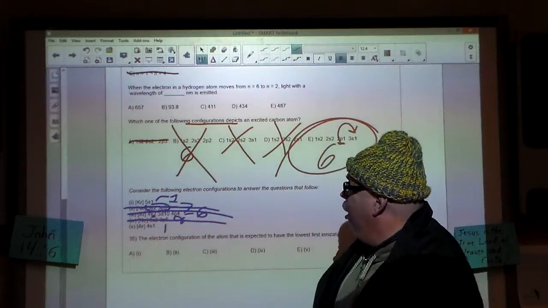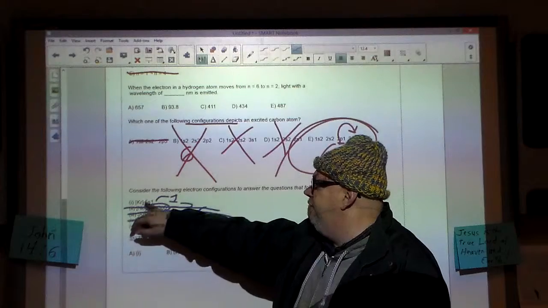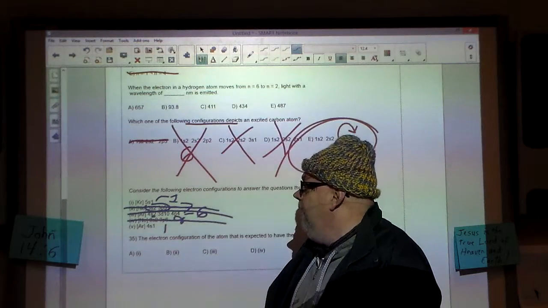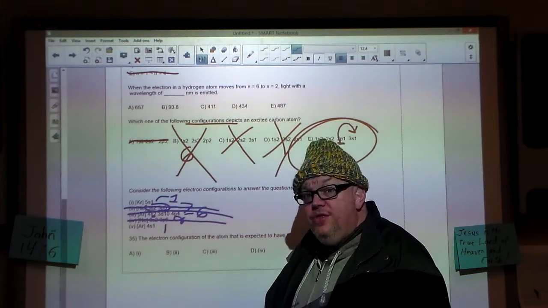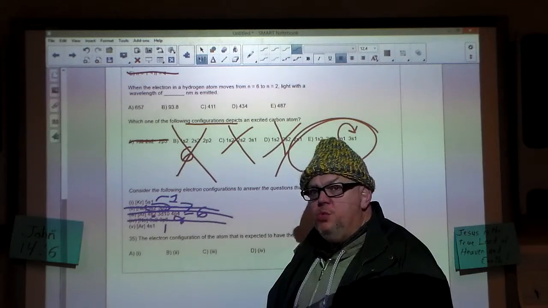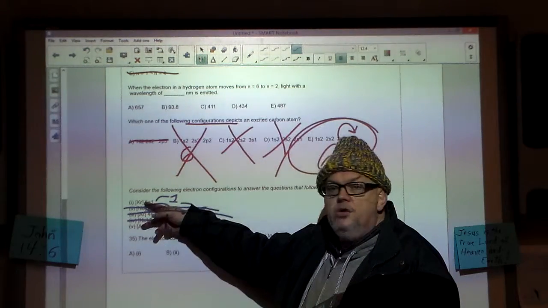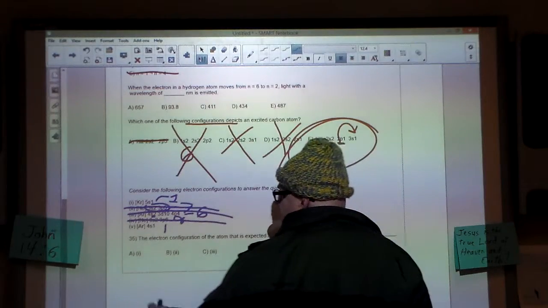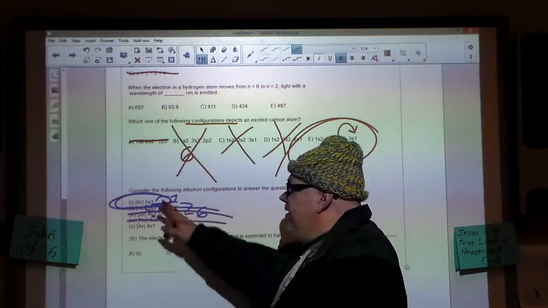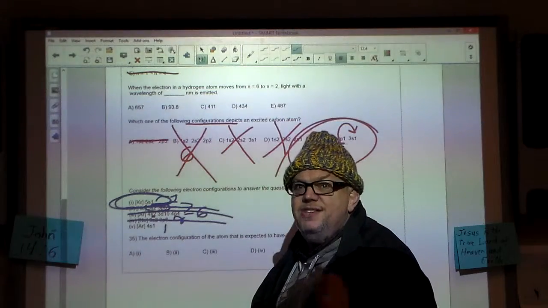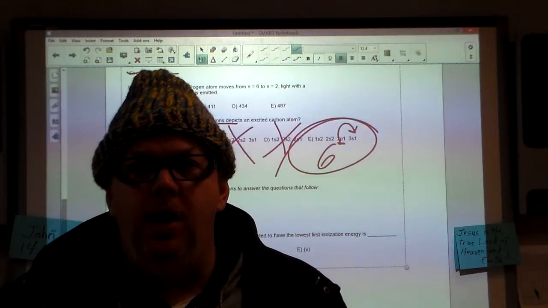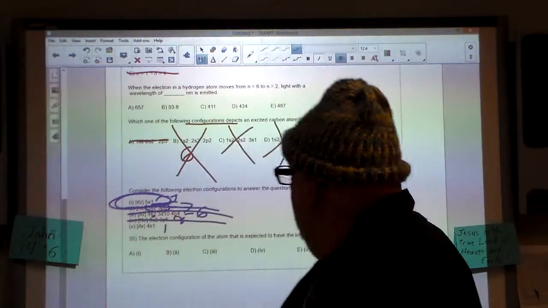Now, if I did not know that, notice where it says 4s1 and 5s1. That means the 5s1 is on a higher level. It is also the furthest away from the nucleus, further away than the 4s1. And when you can get down to 2 choices, this is good. So guys, guess what? This is the correct answer. Why? Because the further the electron is away from the nucleus, the easier it is to rip it out and make that atom an ion. Yeah, that's basically it. Okay, guys.